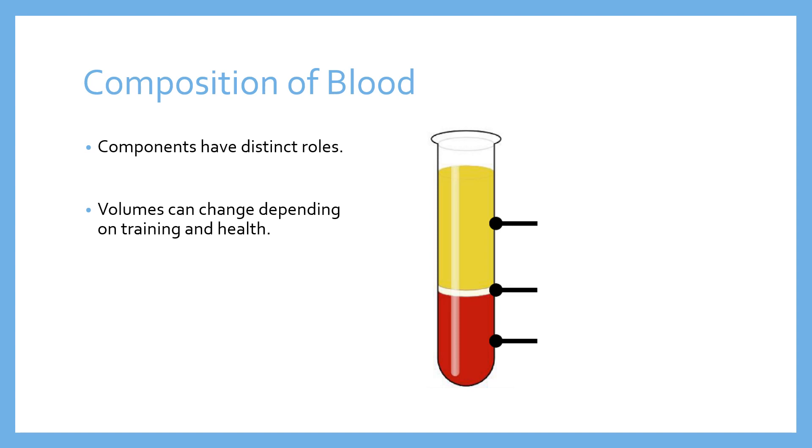What is blood made up of? Well, the first thing, obviously, is that it's got red blood cells in it. Red blood cells, or haemoglobin, accounts for about 41% of the overall volume of blood. The purpose of the red blood cells, of course, is to bind with oxygen and to carry that oxygen around to where it's needed — that's its main function. And red blood cells are made in the bone marrow and can respond to certain hormones to produce more red blood cells.